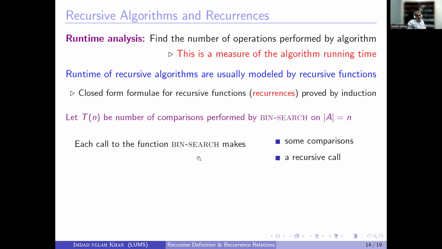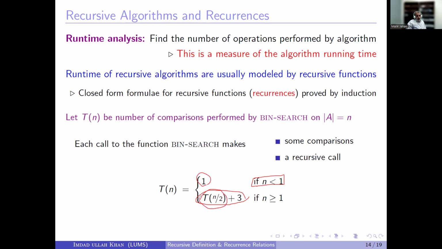Each time we run the function call, some comparisons are performed, and then there is some cost which is associated with the recursive call. So the additional number of comparisons which we make in each recursive call are 3, and then if n is less than 1, that means that we have already shrunk to the smallest possible size. So only one comparison is made, which just checks the size of the remaining array. So 3 is the number of comparisons which are being made in every recursive call, and Tn over 2 is the number of comparisons which will be made over half of the array.